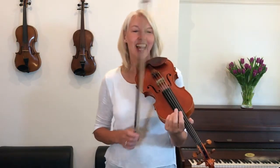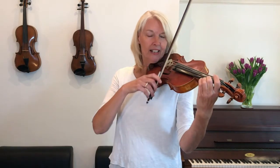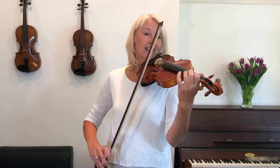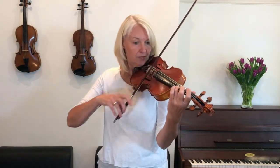And you may have noticed by now that I often like to start at the end of pieces, and that's what I'm going to do today as well again. I'm going to look at the last two bars. So here you can see very clearly the bow stroke that we've been practicing. And this bit. So let's play up here. And then up down. And do that again. Very near the heel is our up bow. Let's put the last two bars together now, shall we?